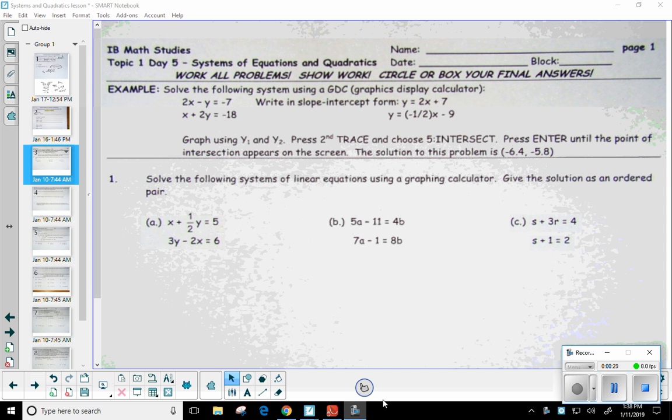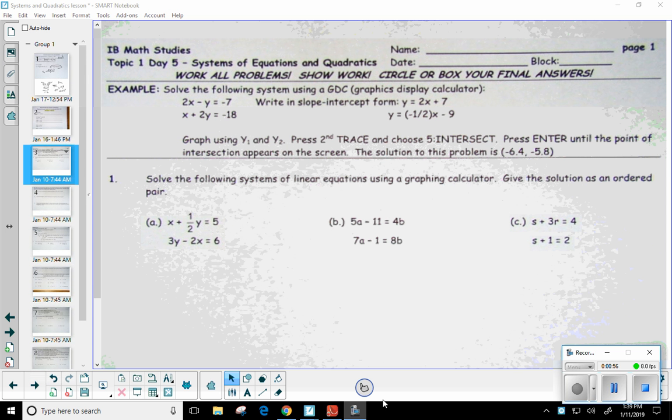This section is all about systems of equations and quadratics. It looks like we're probably going to talk about systems today, maybe quadratics. We already did a little bit. But help me out here. When I say the word system or system of equations, what pops into your mind? Substitution and elimination. Those are the two top contenders. Great strategies for solving systems.